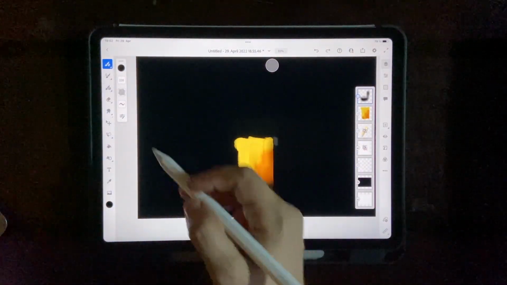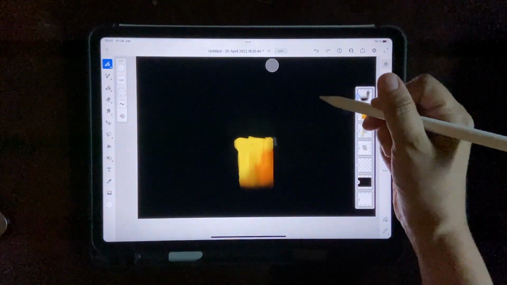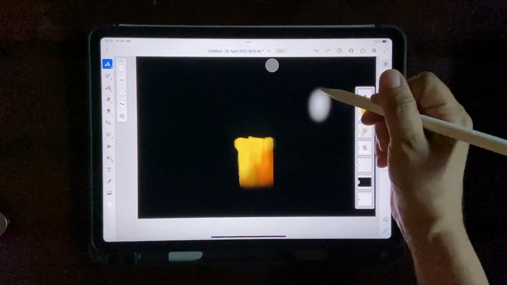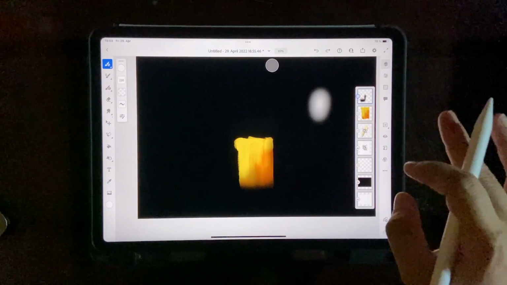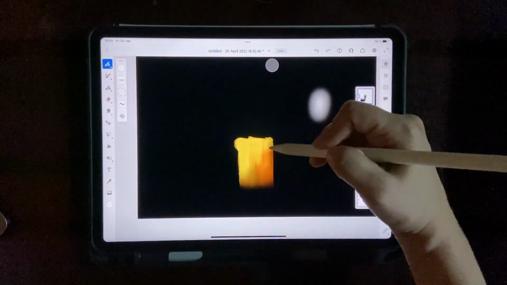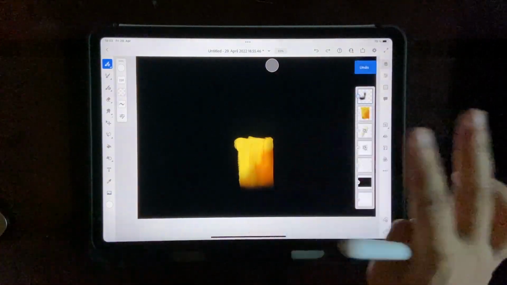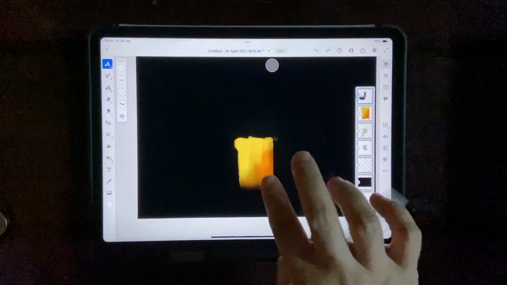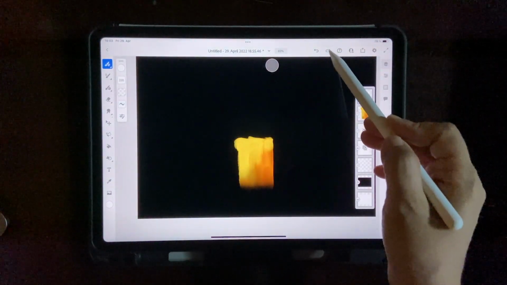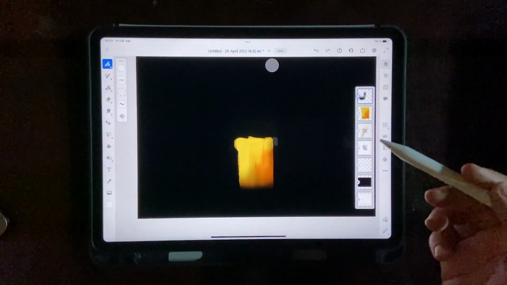What I mean to say is, let me just show some white probably. So if I have white and I put it, you see that it's very dark here, but on the edges it's very nice and airbrushed kind, I guess. So I'm just trying to put this edge on this side of the candle so that it's not very dark. Okay, so that's what I did over there. Okay, I think I'm going to undo that as well. I think something is wrong. Okay, let's redo that. Now that your candle is ready, now let's go ahead and make the flame.